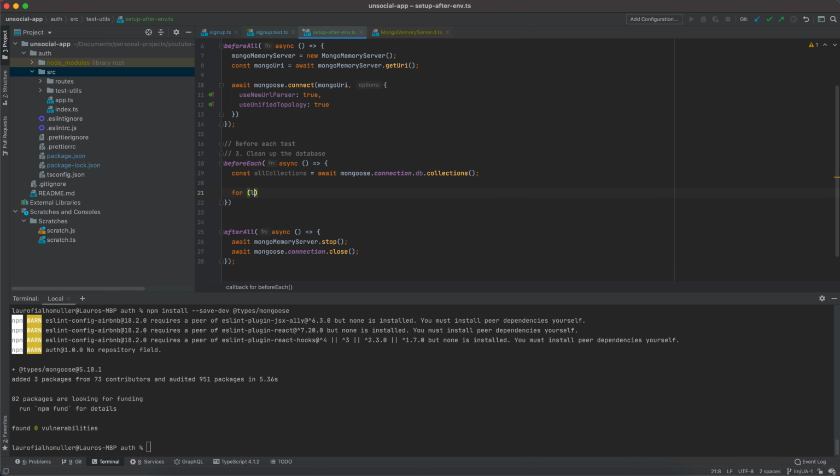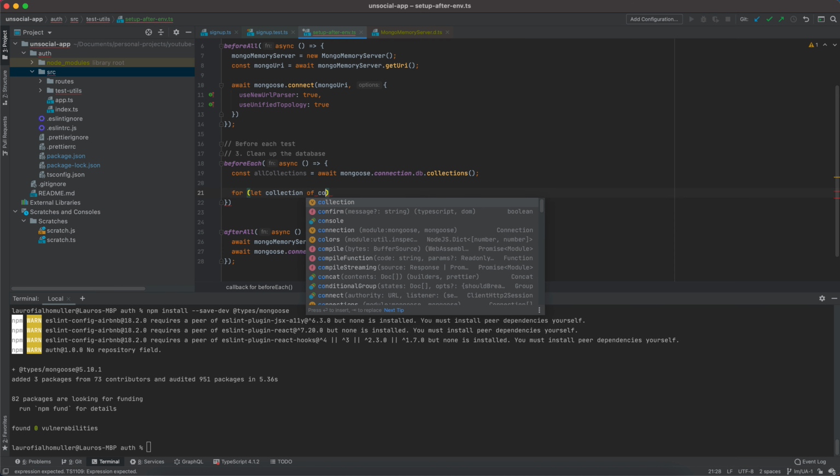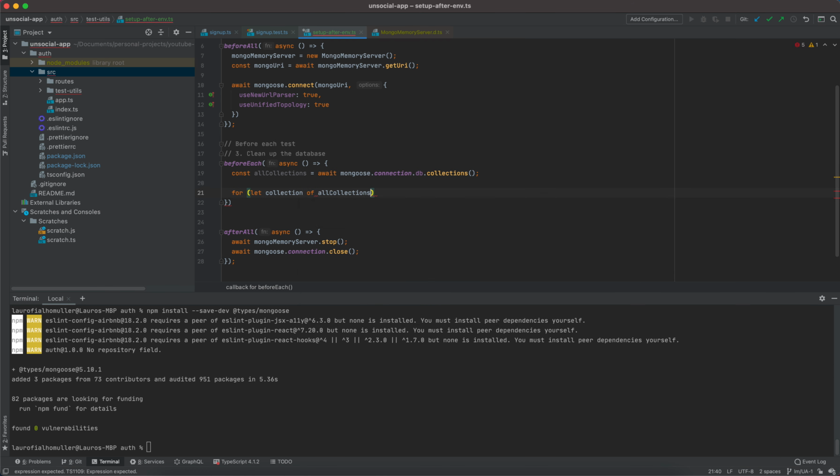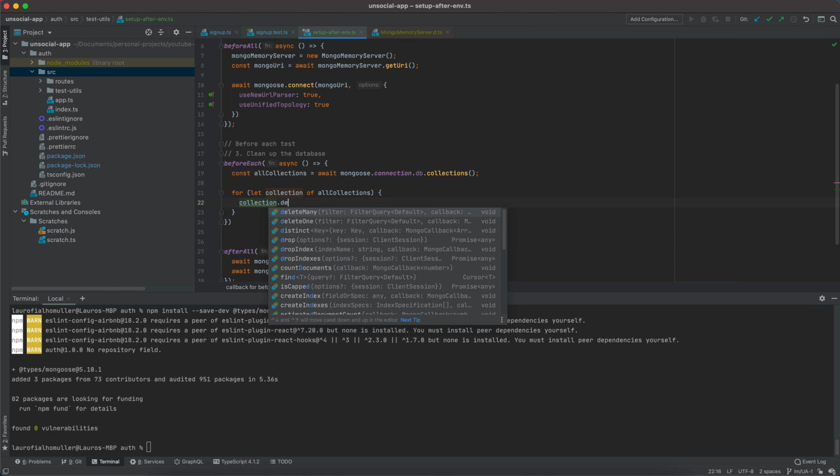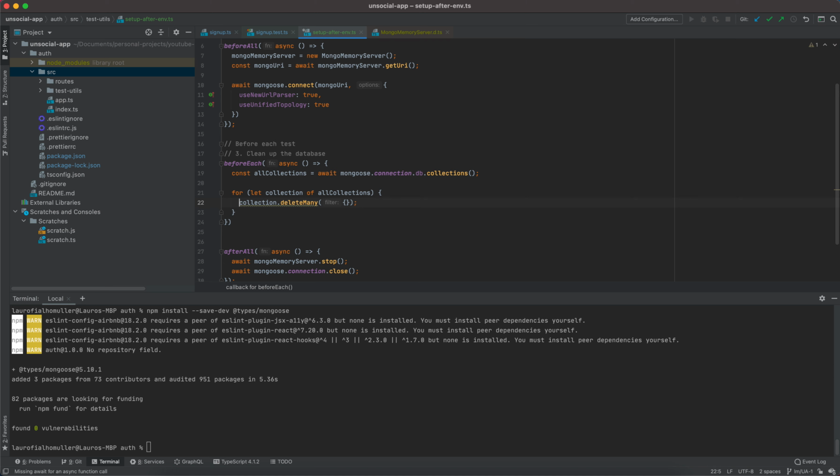So for let collection of all collections, I want to issue a command collection.deleteMany, and here I can simply await. By passing an empty object as a filter, every single object in all of the collections is going to be deleted.